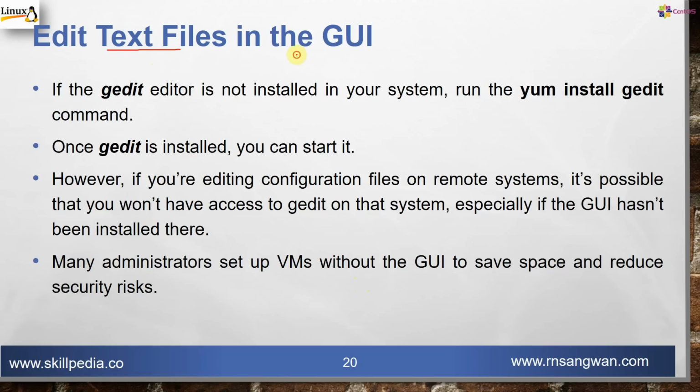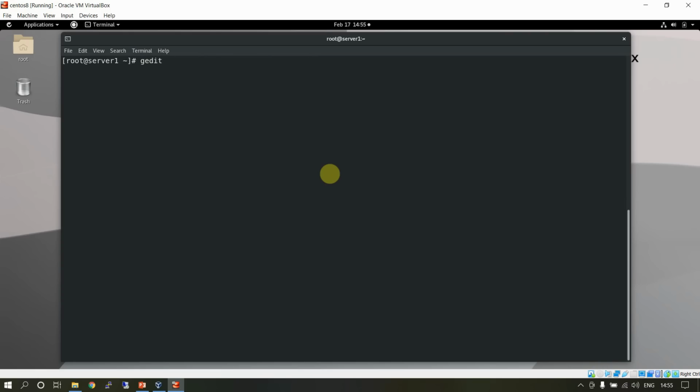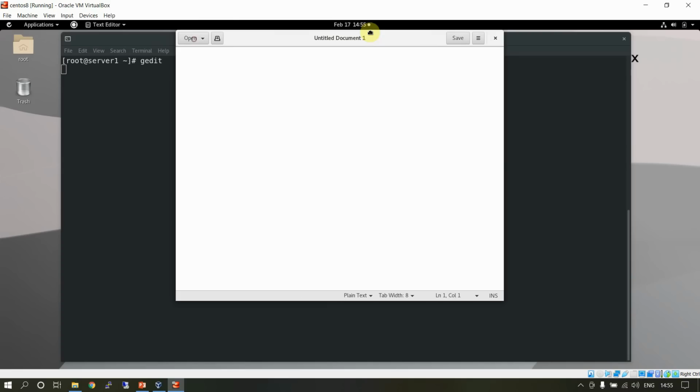Edit text files in the GUI. There is a package called gedit. Gedit is installed. You can start it by simply typing gedit. Let me demonstrate the GUI editor also. So gedit is available. This will start the graphical editor. So here you can start typing and save the file.